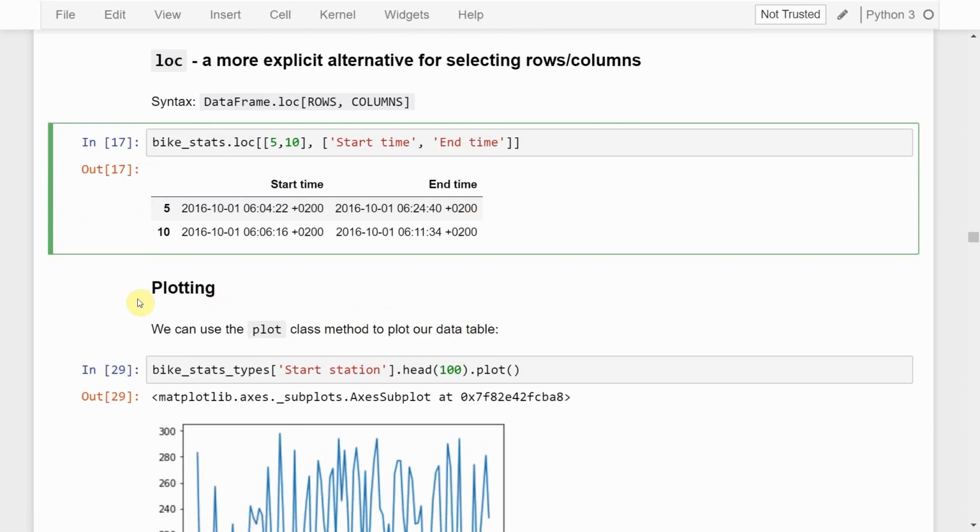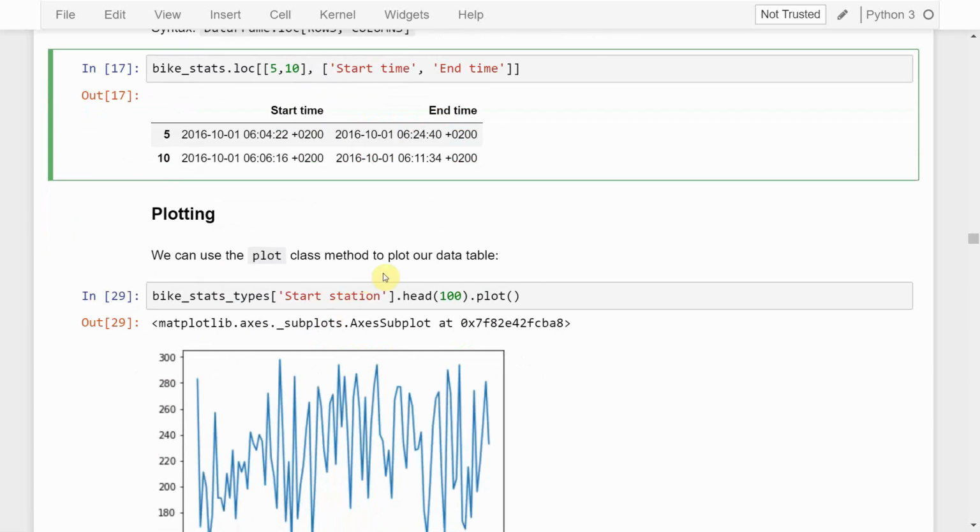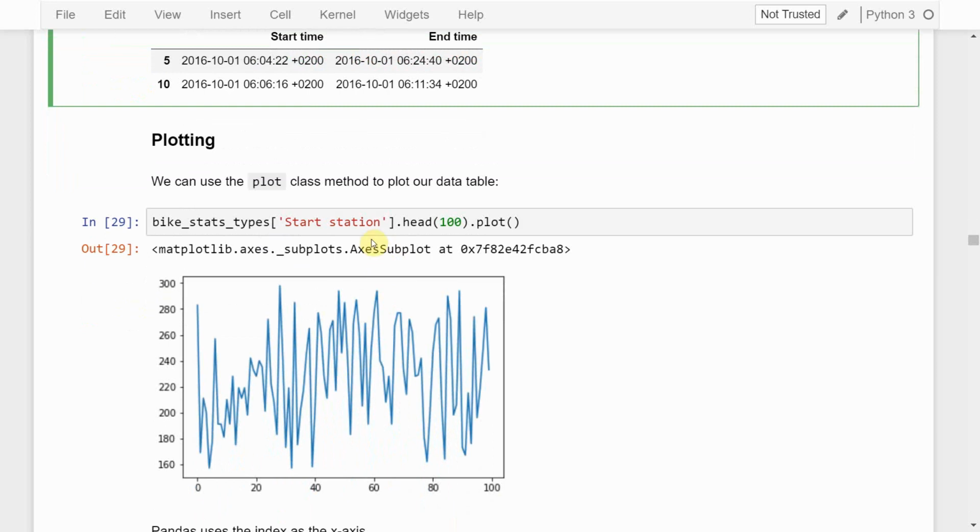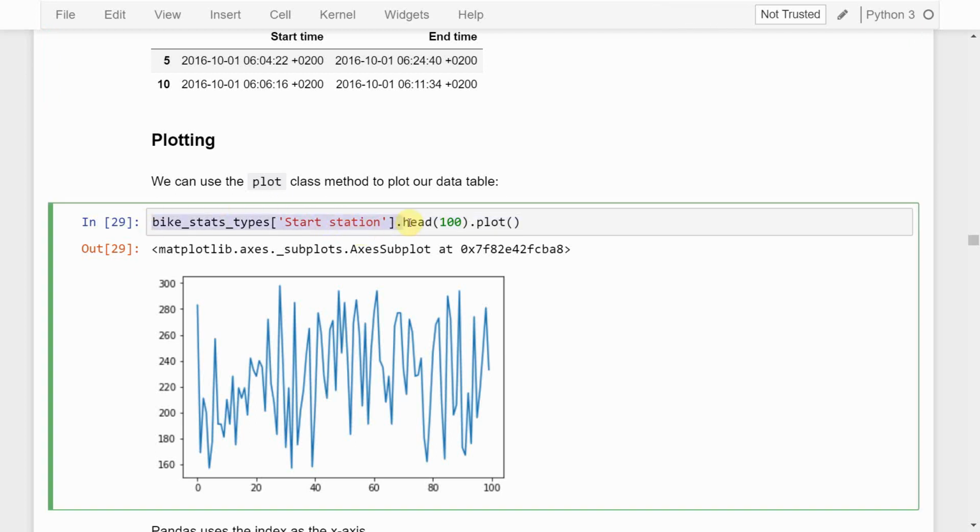Then, of course, it's very important that we are able to plot our data. And plotting data frames is very simple. Well, specifically plotting a series is very simple. What I do is extract a specific column, then I get a series out, restrict it to the top 100 data points, and plot the results.